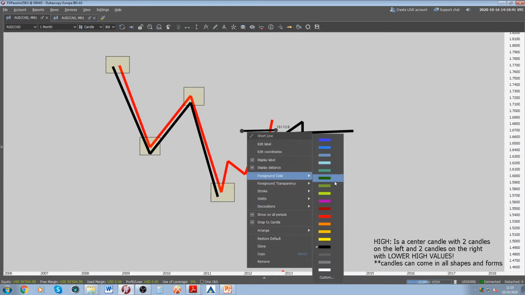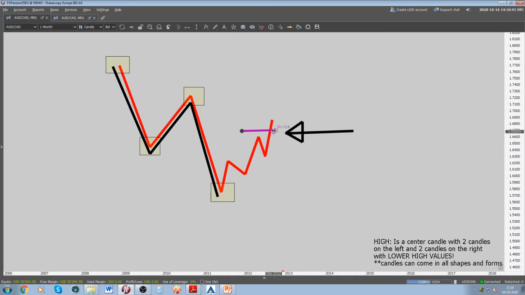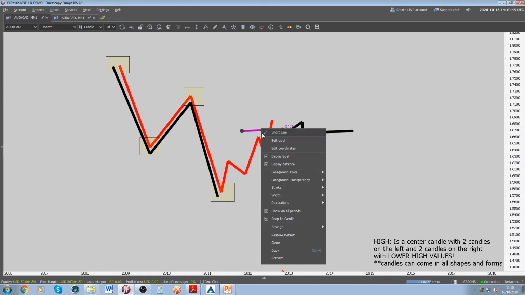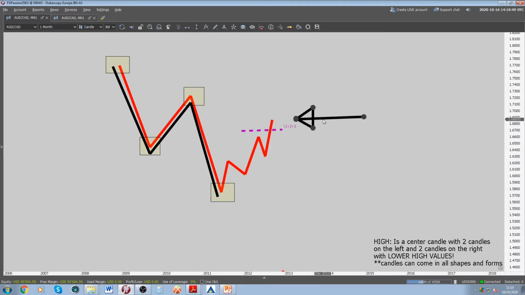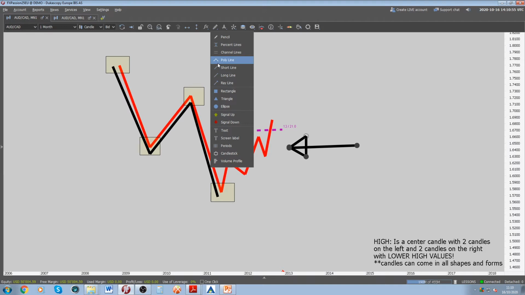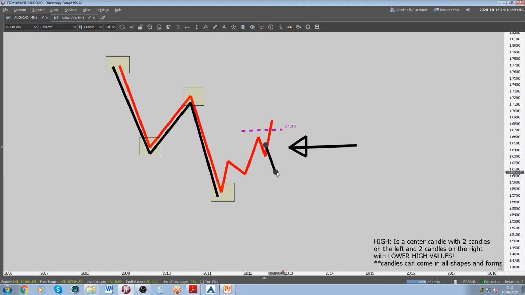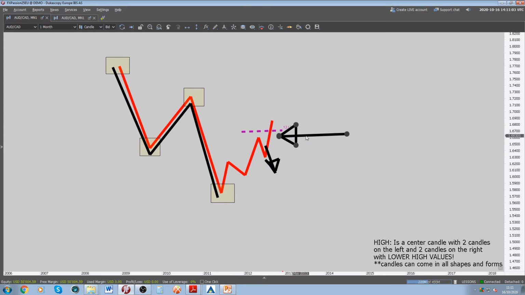Let's make it violet, right? Stop loss, violet. And let's make it like this too. This is the first beginner error. When shorting the market, don't put your stop loss above highs and lows. Put it on the pattern. What is the pattern in this case? Well, it's the downtrend. The market's making lower lows, lower highs.